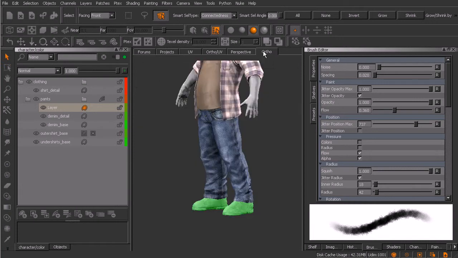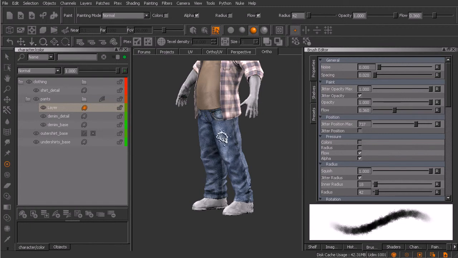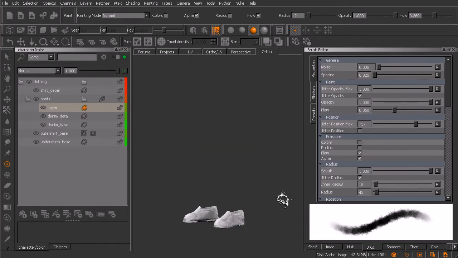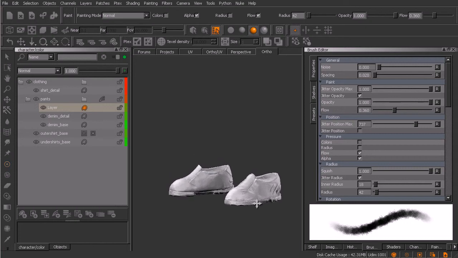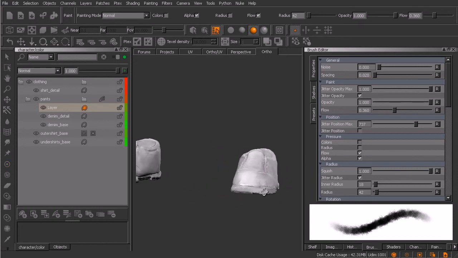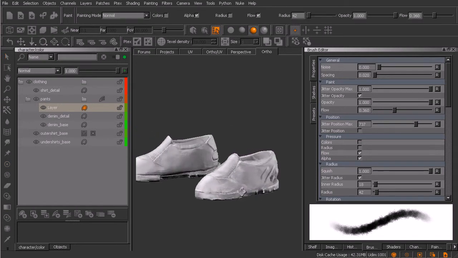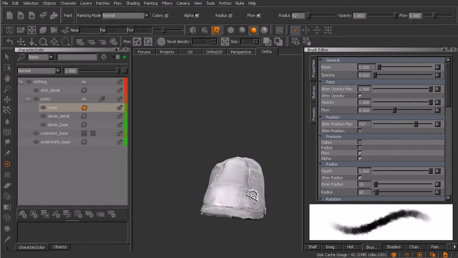So let's switch back to our brush for the primer for the moment. And let's right-click and hide the unselected information here. So we're just looking at the shoes. Now I'll work on one shoe in this lesson. Since there's 2, the second one will be handled in exactly the same fashion.